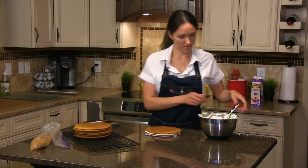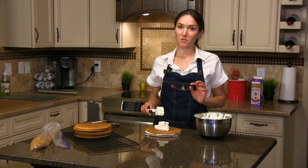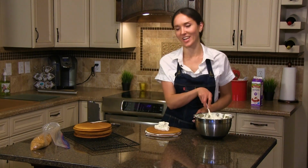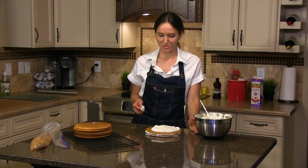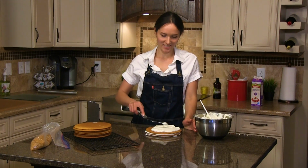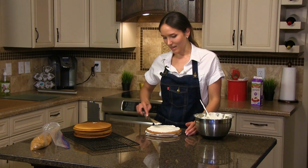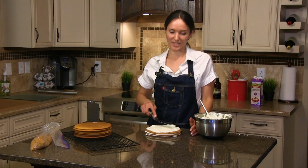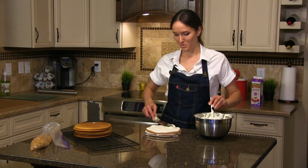Here you can just have fun with this. What I like to do, like today we're just making classic honey cake, medivnik, like we say in Ukraine. And I also like to add some berries. For example, you can add some raspberries, you can add some pieces of strawberries, you can add some Saskatoon berries, anything you like. And my mom actually likes to add prunes, like smoked prunes. This is her best combination, like honey cake with smoked prunes.